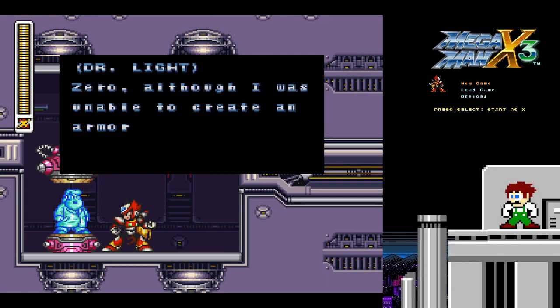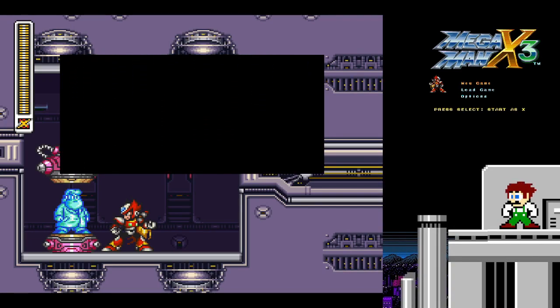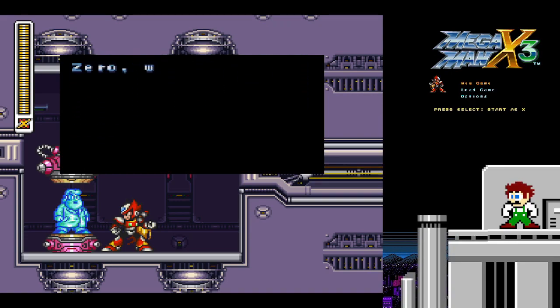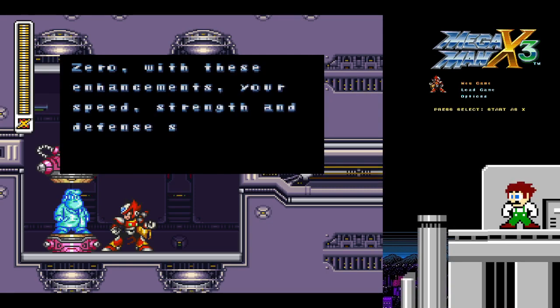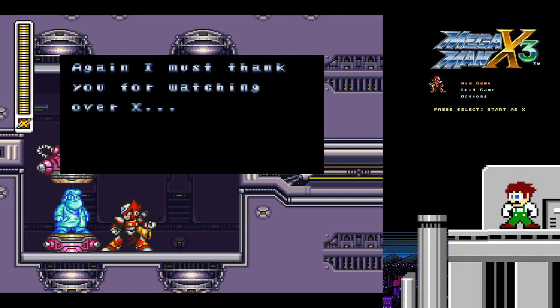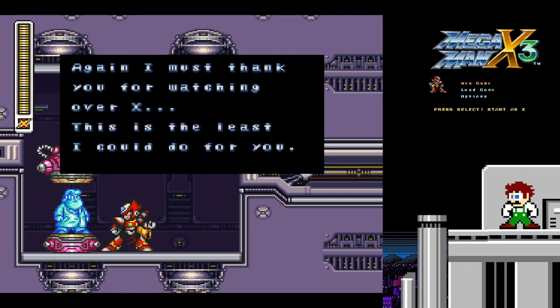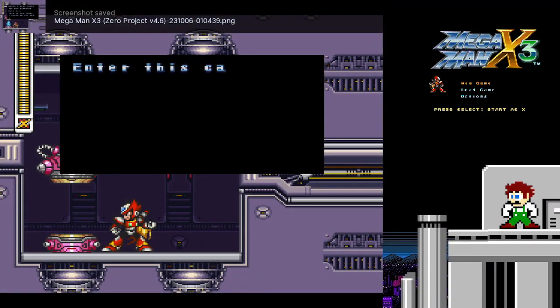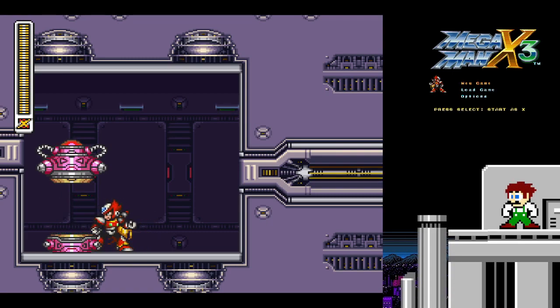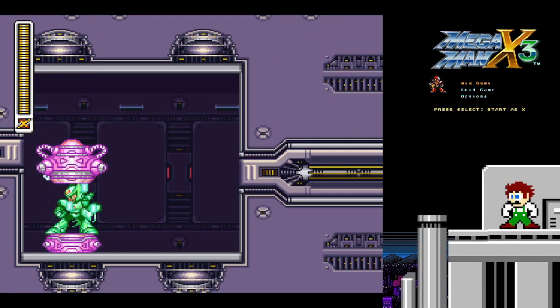Zero, although I was unable to create an armor program for you, I am able to enhance your abilities. X will also gain substantial benefits as I believe he is strong enough to use this program. Zero, with these enhancements, your speed, strength, and defense should be increased. Better be, Santa Claus. Again, I must thank you for watching over X. This is the least I could do for you. Aww. If you were a hologram, I'd hug you. Enter this capsule, Zero, to enhance your abilities. Here we go! Oh yeah!